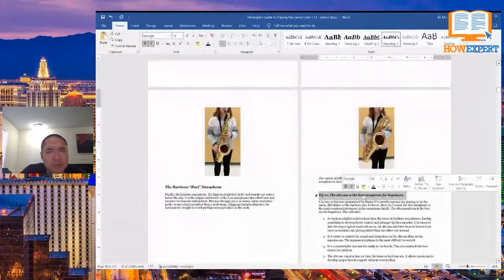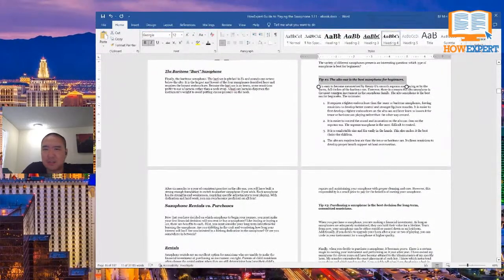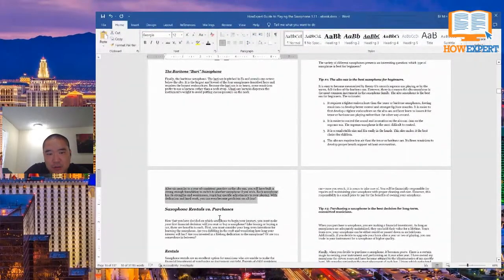The heading for tips will be heading 4. That's fine. It won't be in the table of contents, so that's okay. The numbered bullet points are fine like that. It's just a regular paragraph.